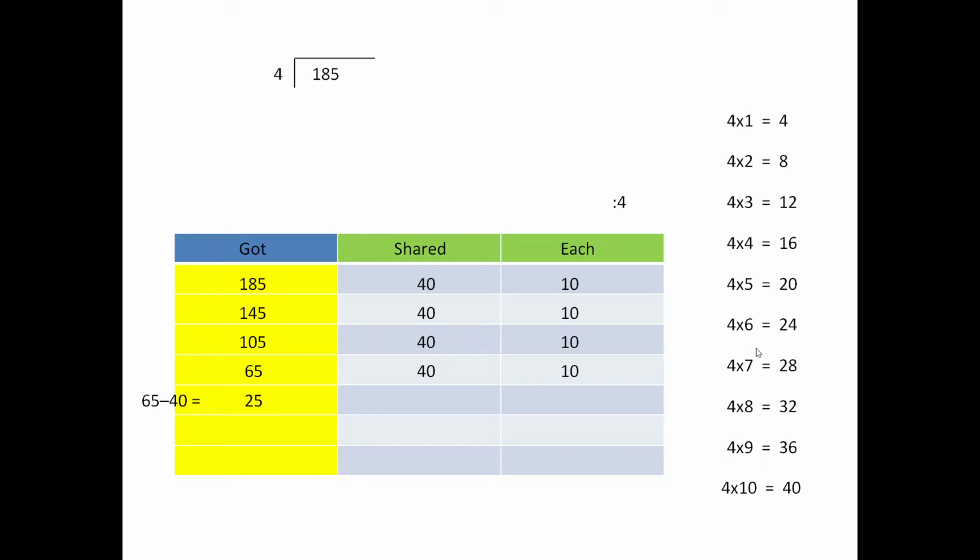We are going to share with them 24, and each one is going to receive 6, because 4 times 6 is 24. We have 25 and we have taken away 24, so we have 1. That is the remainder of the division, and the result of the division is 10 plus 10 plus 10 plus 10 plus 6, which is 46. Then we put here 46, and here 1, the remainder.